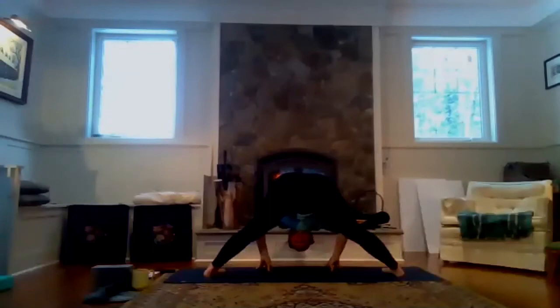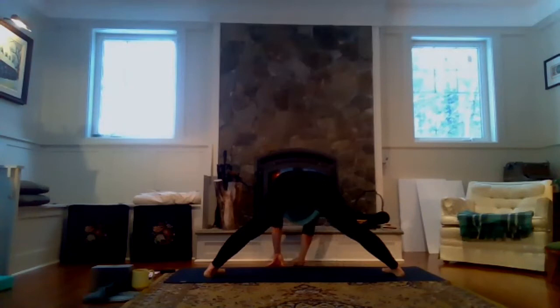Release the fingertips to the mat now and walk your hands underneath your shoulders. This time the right hand is going to come in underneath your face. And notice your shoulders, your hips. Notice that they are even.